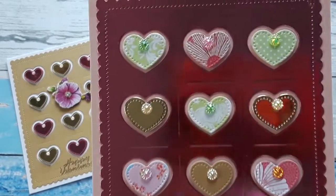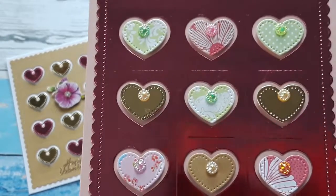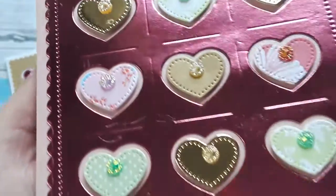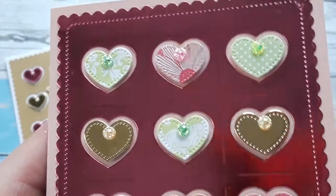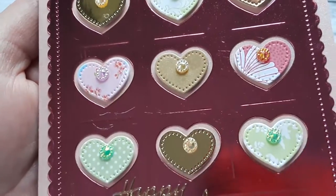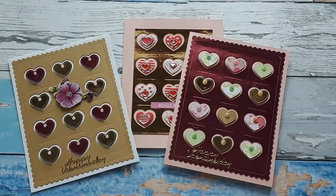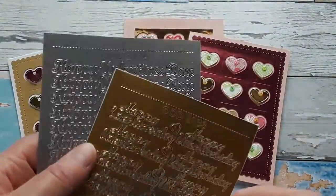I arranged it and also added one of the doodads. I love those and I still have them in my store — they were sold out twice but I have them back. These are beautiful and look how blingy they are. Doodads come in different colors; they are not adhesive, you do have to add a drop of liquid adhesive. This is my favorite bling and I prefer it over rhinestones. I added a Happy Valentine's Day which comes from sticker sheets that I also have in my shop in silver and in gold in two different fonts.